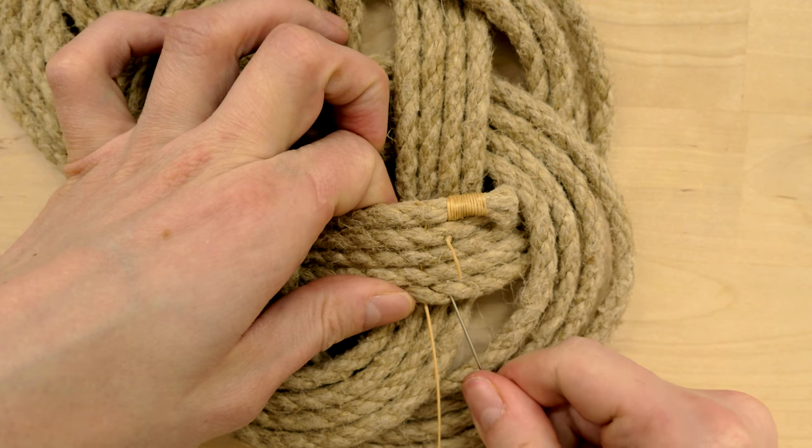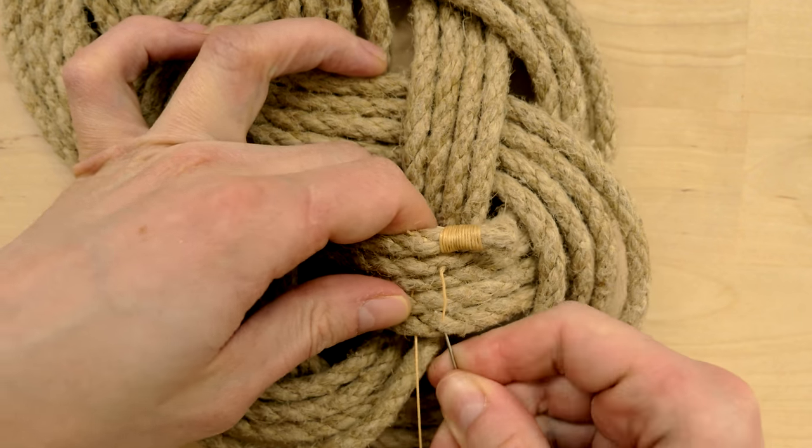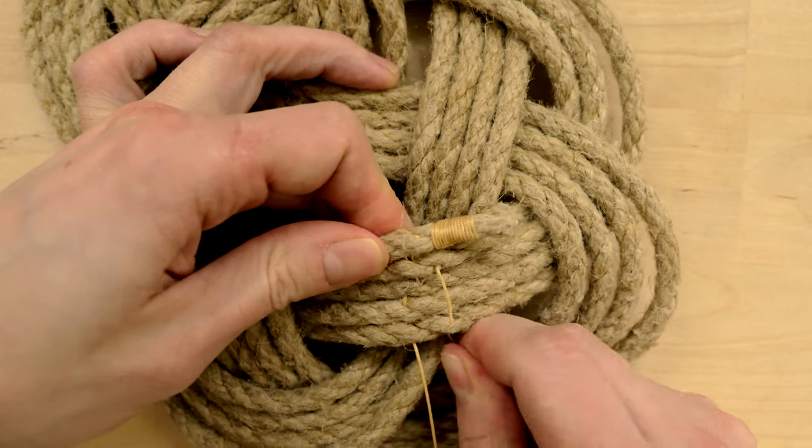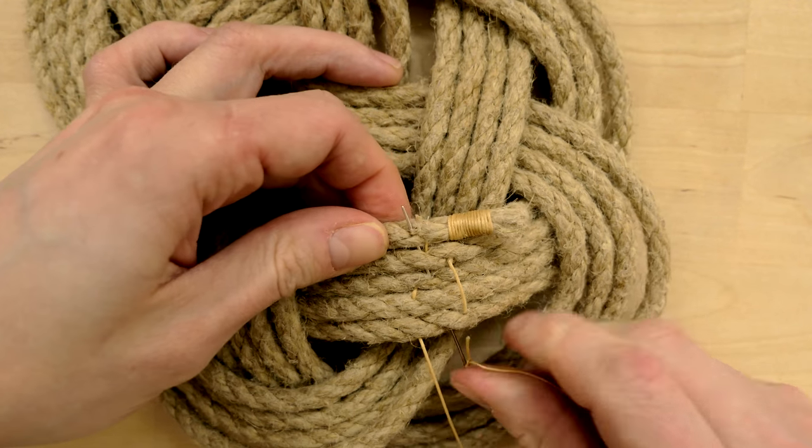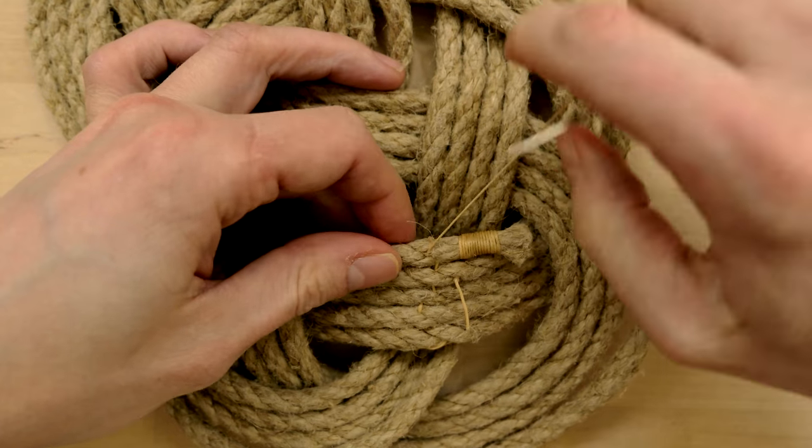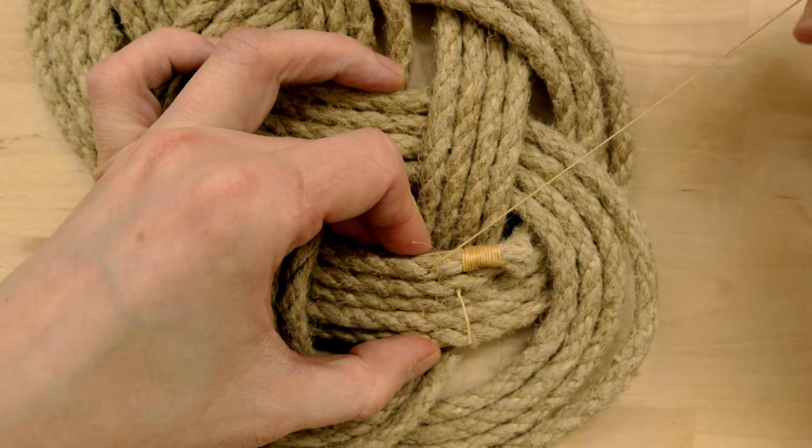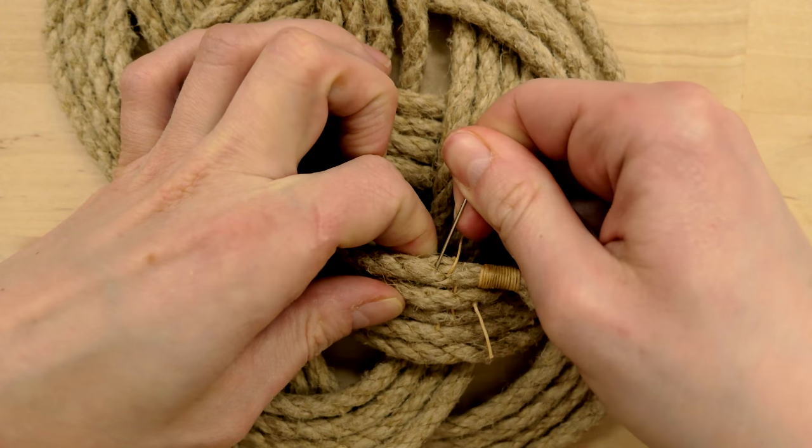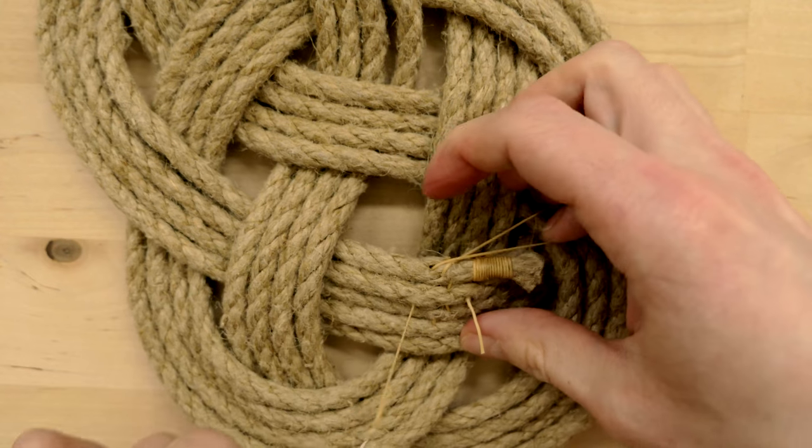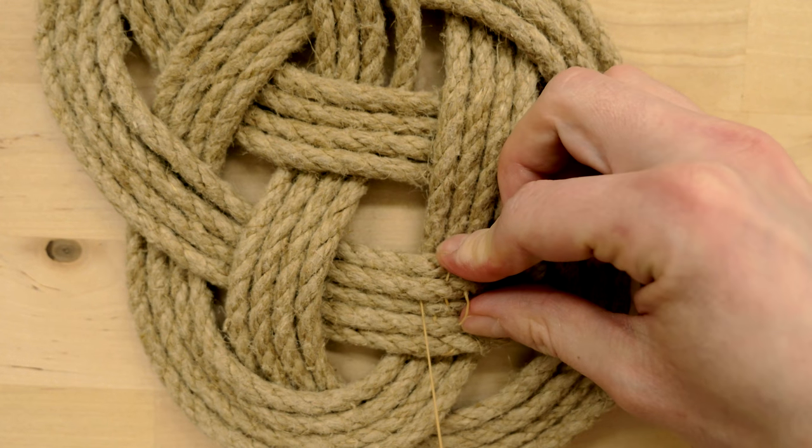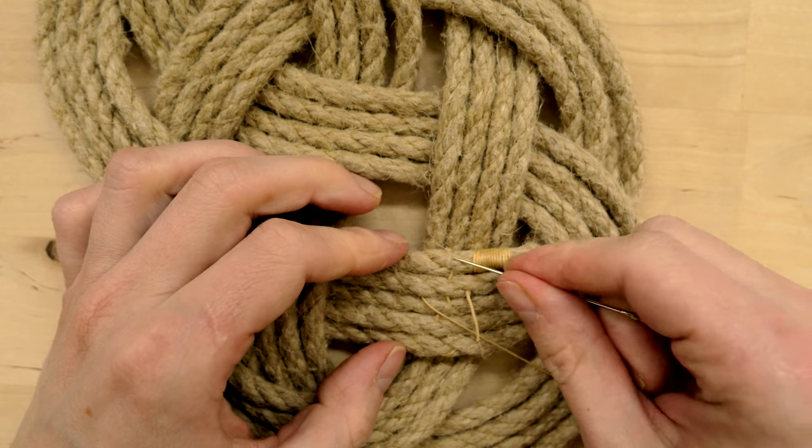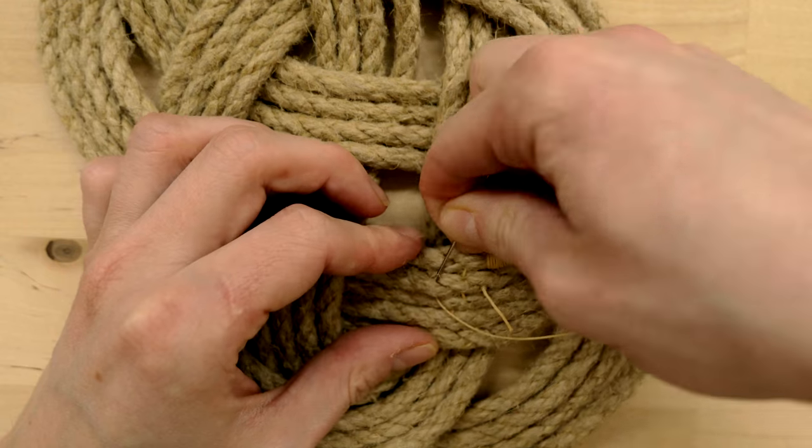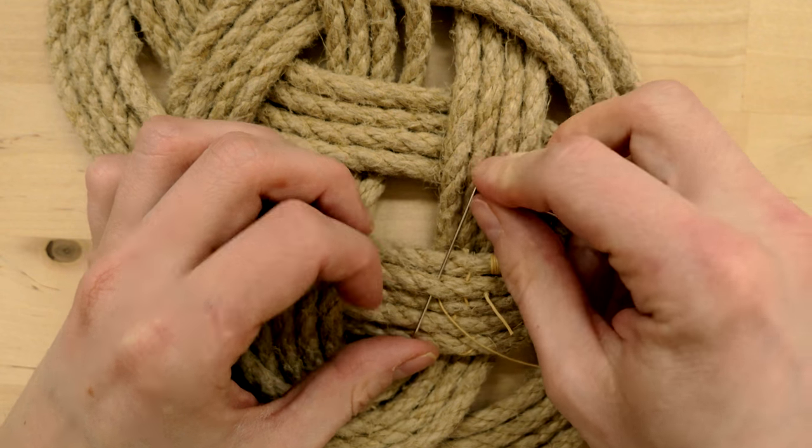We're going to turn back up and go through all of the passes and exit at the top like this. Now all we need to do is go down two passes again. And with this we have stitched together our passes and all we need to do now is basically make a couple of knots in order to prevent our thread from slipping out.